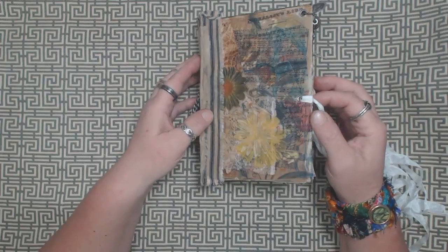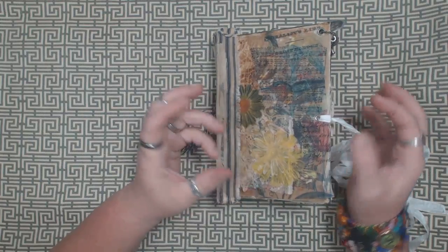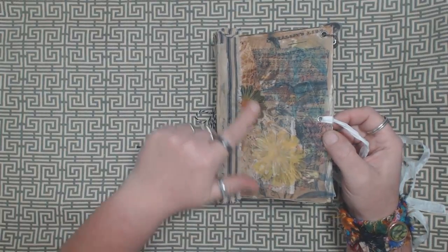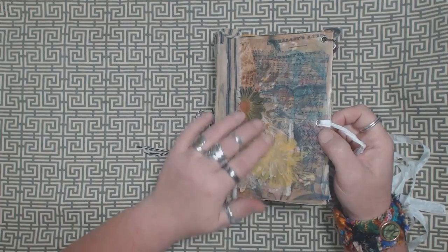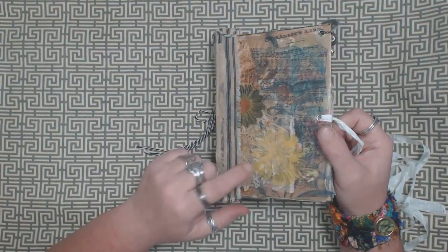It's a good way to be able to use ephemera when it doesn't withstand being handled on its own — I really appreciate that about the wax. There are a couple of paper flowers on here, and again very sturdy. I can run my hand across this and I do not feel like any of this is going to lift. That wax is a really cool finish.